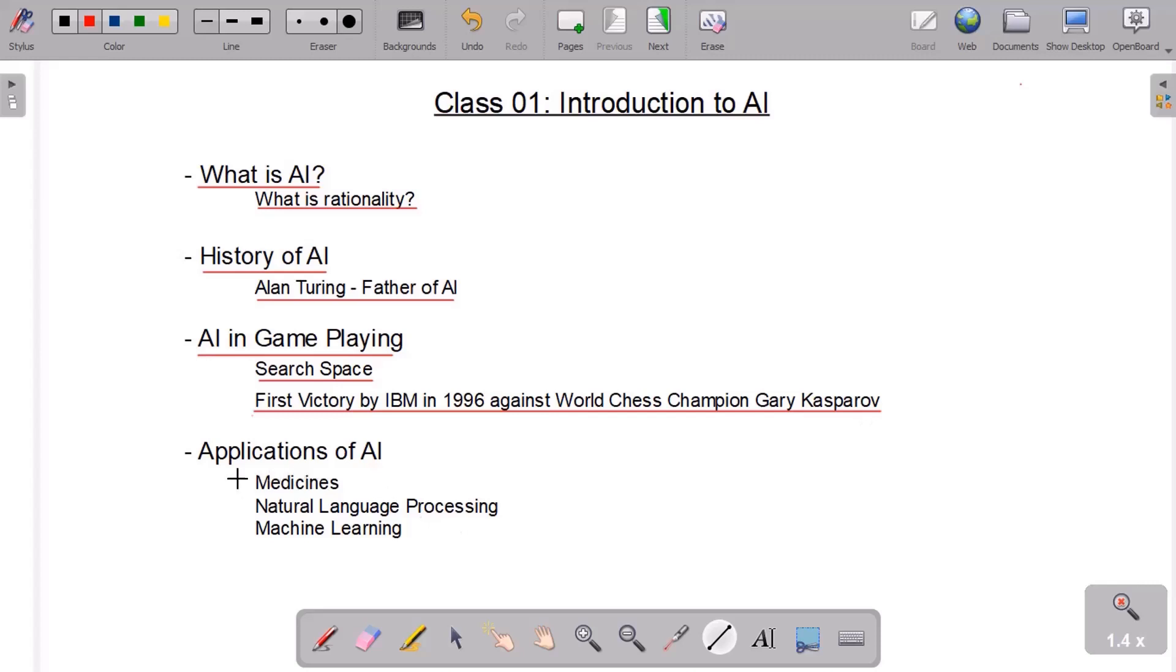Now let's discuss some applications of artificial intelligence. There are various sub-branches of AI like machine learning, natural language processing, image processing, etc. So you can say that AI is involved in various fields of the world. I have listed only three of them here to make videos short. I just wanted to give you an idea that how broad the field of AI is. So the first one here is medicine.